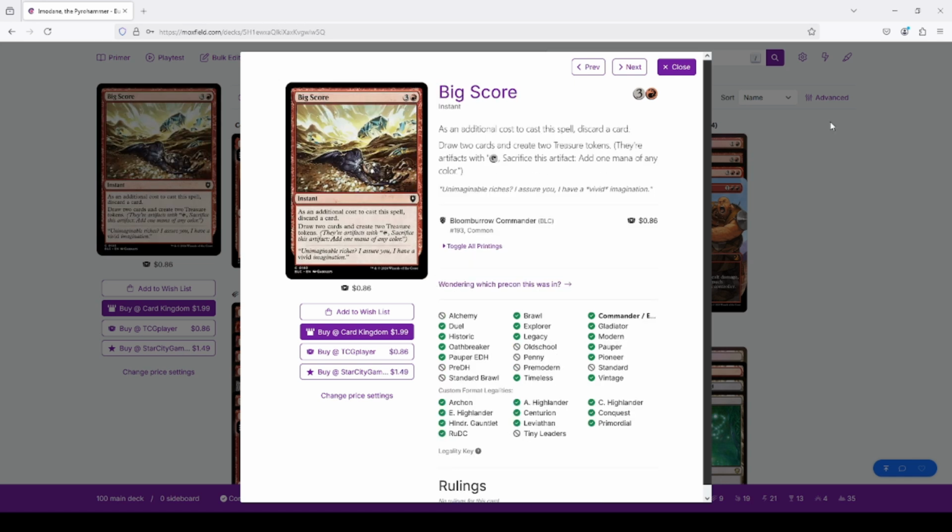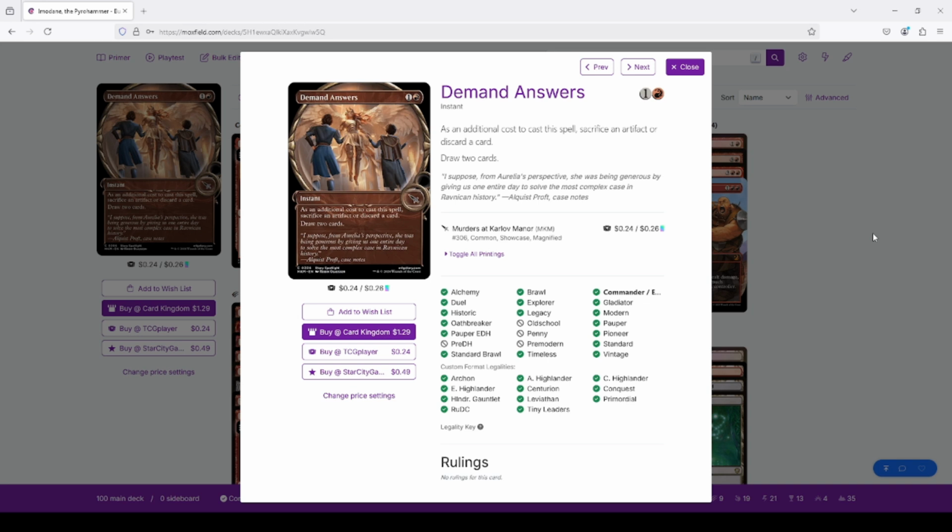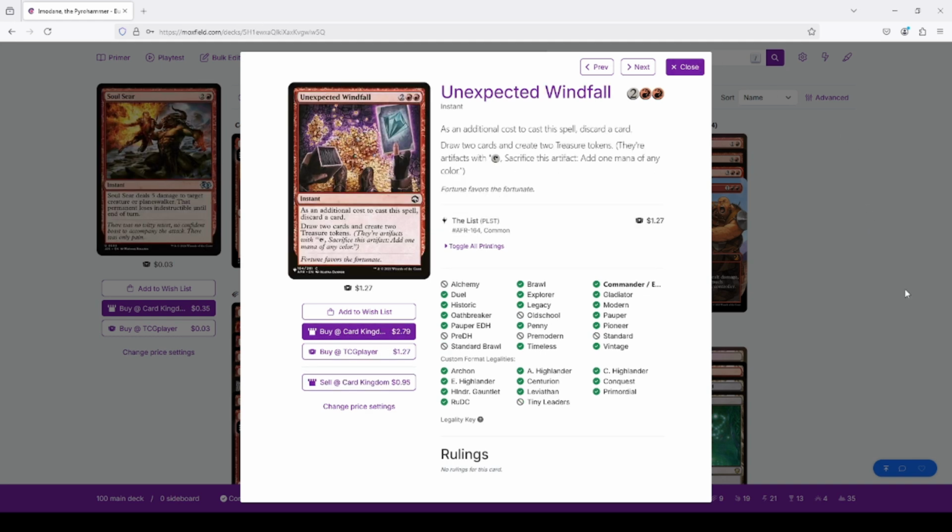So, you get a little bit of time to play those, and 2 mana for 2 cards is pretty good. Big Score, as an additional cost to cast a spell: discard a card, draw 2 cards, 2 treasure tokens for 4 mana. Nice instant. Demand Answers is a nice spell. It's basically Tormenting Voice, but an instant, and if you don't want to discard a card, you can just sacrifice an artifact. And you draw 2 cards. And much like Big Score, Unexpected Windfall is a 4 mana instant. Discard a card, draw 2 cards, and create 2 treasure tokens.